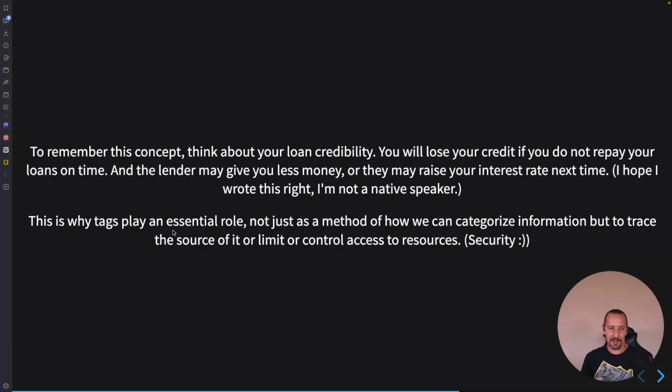To remember this concept, I'm not a native speaker, so when you try to get a loan from the bank and you have your loan creditability, okay, it's a score assigned to you which tells the risk of your payback behavior. This score can be increased or decreased over time.